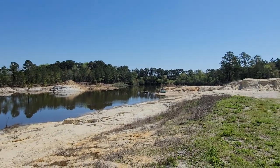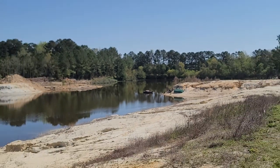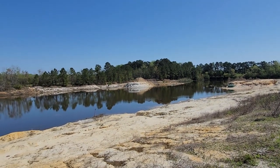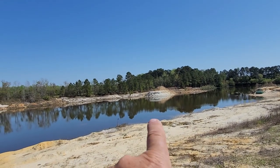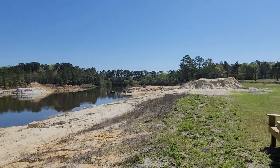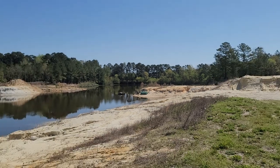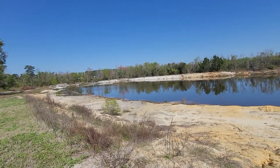You can see that the dock is not floating. Pretty much the water level is way down if you look. And the next thing that I'm going to be doing excavator wise is, again, moving that big mountain, Goose Mountain. It all has to be moved down that way. And like I said in the previous video, I'm going to remove the finger just because it's impossible to maintain.